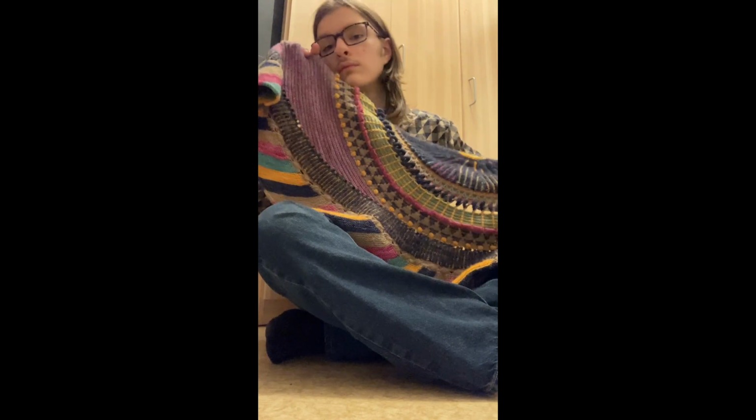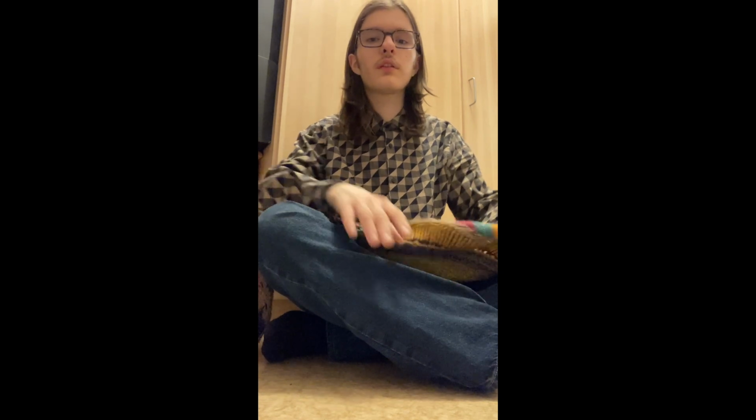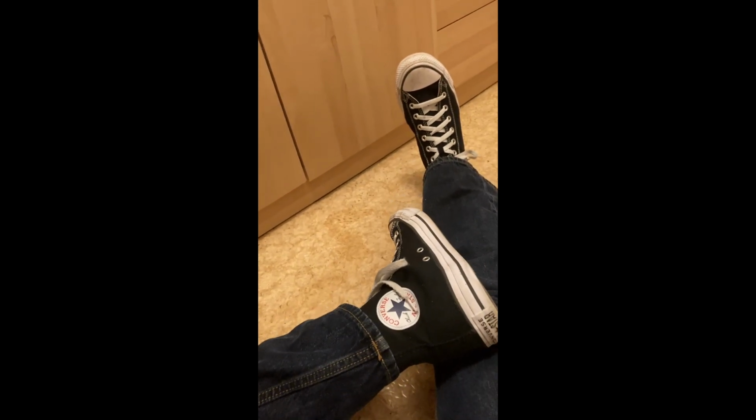So, how I like to style it, for starters, this shirt I bought specifically to wear with this shawl. I got it at Marshall's for $25, and it is a Perry Ellis. And then I style it with dark blue jeans. I forgot to mention what shoes I like styling it with. So I like styling it with my black high top Converse, although someday I do hope to get a pair of navy ones that would go even better with my shawl.